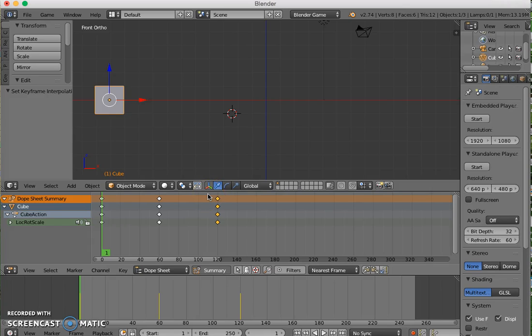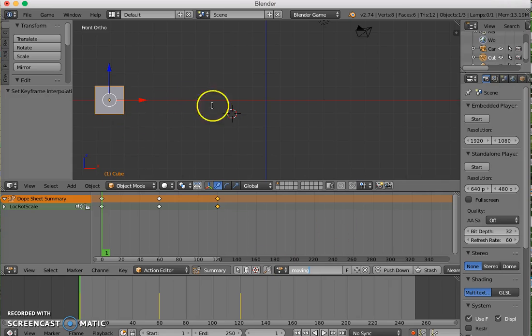But now we want to have this as an animation that we can reuse anytime we want using our actions. So if I go to dope sheet down here and change it to action editor, I'm going to give it a name. For example, it might be arm movement, leg movement, whatever I want. In this case, I'm just going to call it moving. I don't want it to be just in this cube.